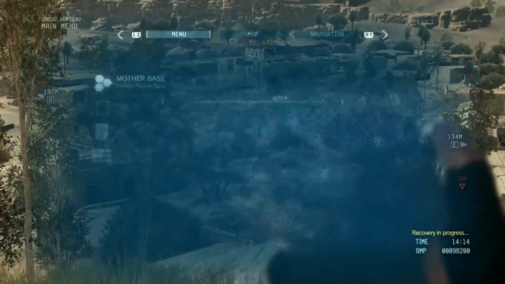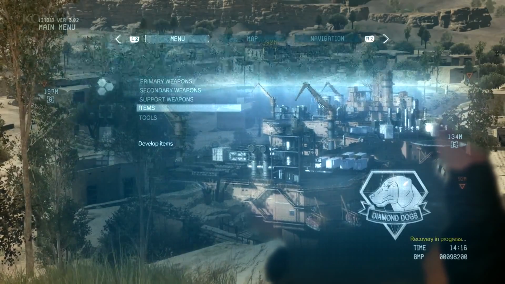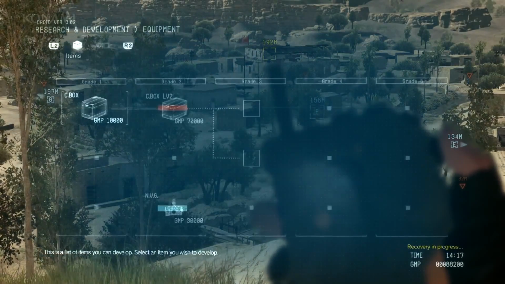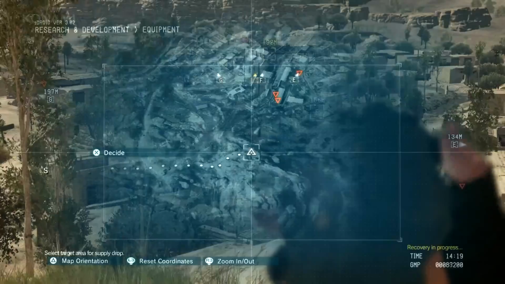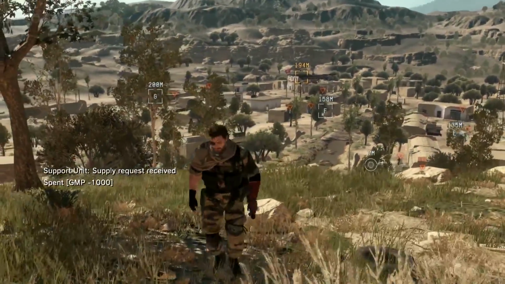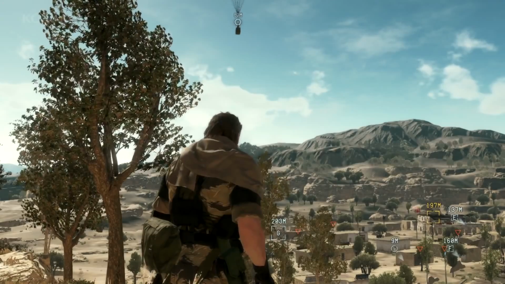So let's go ahead and once again call upon Mother Base for some help. In Mother Base you have an R&D unit, and these guys can help you out by developing new types of items and equipment. So for today, let's go ahead and have them develop the ultimate in stealth technology, which, as every Metal Gear fan knows, is the cardboard box. So we'll go ahead and place that order, and have it dropped to our location. And there it is.